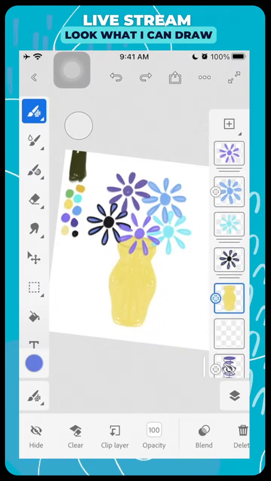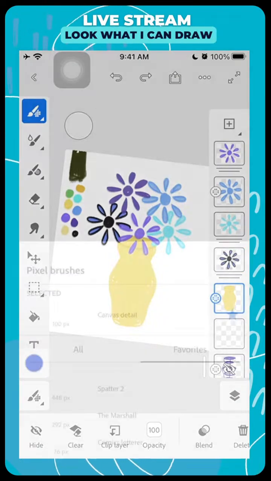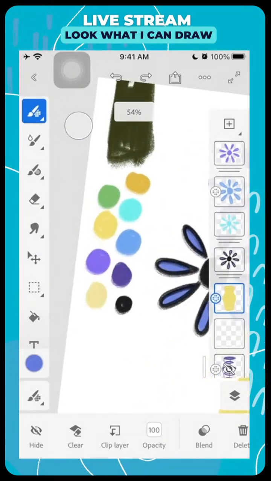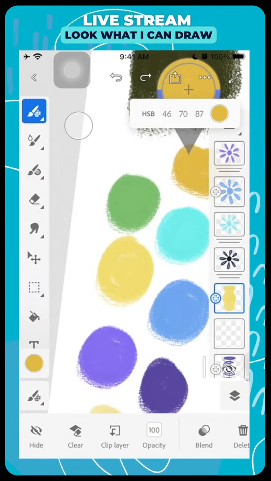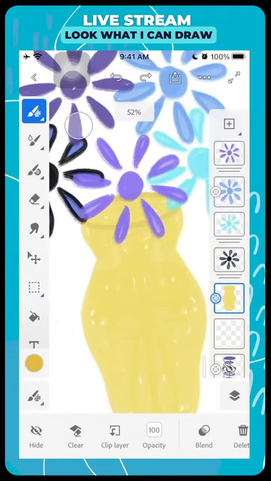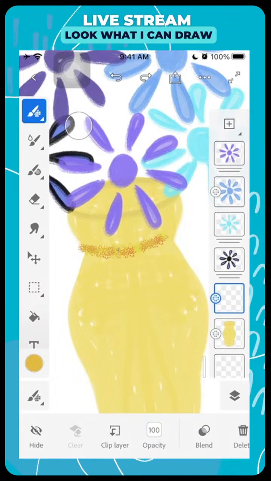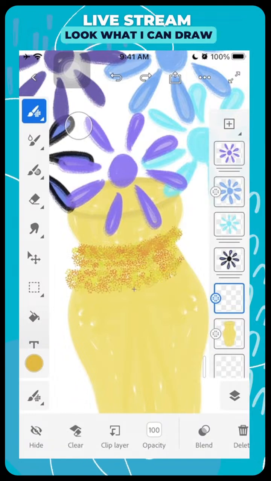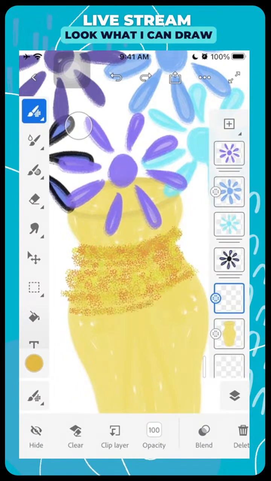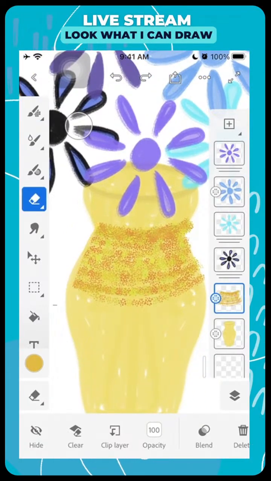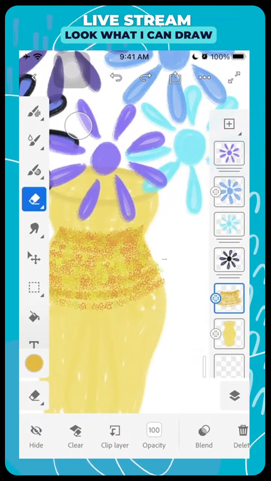Alright, and for the vase, I just want to add a little bit of something to it. Select this golden color. So you may be wondering why I like to do things on certain layers or not on the same layer. Just makes it easier to erase specific elements and move elements around.